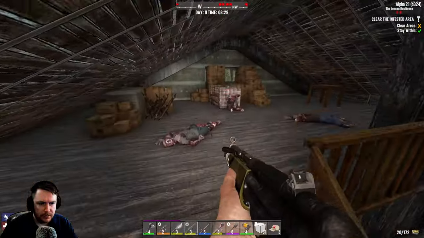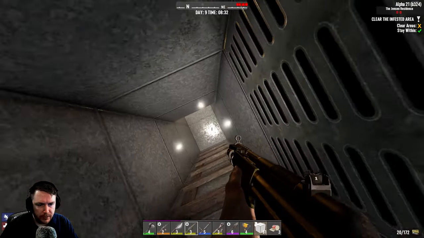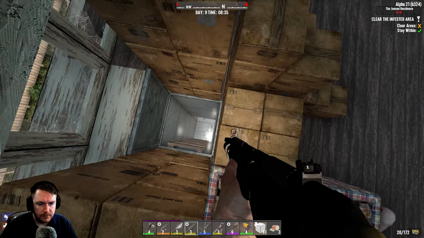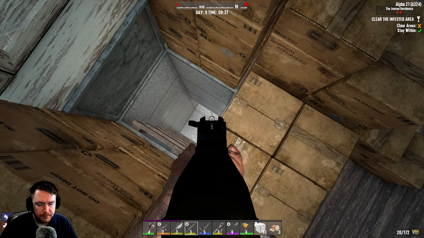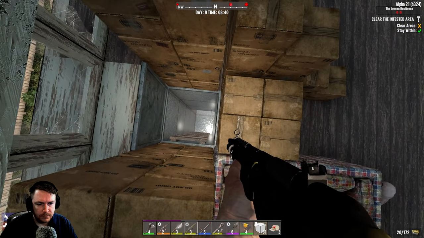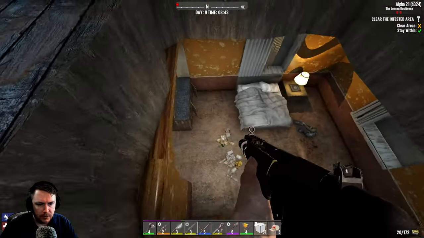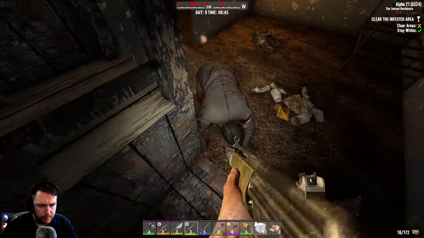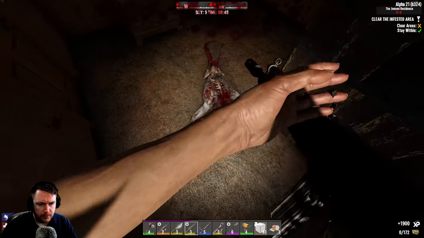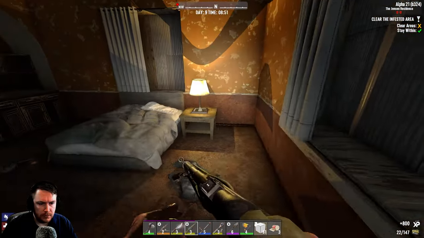Are they going for that ladder? Oh, yeah, they're definitely trying to break through here for the ladder. Come on, come up my ladder. Are you coming in? I'm tempted to just jump down here. Oh, well. Oh, crawly crawly. Okay.